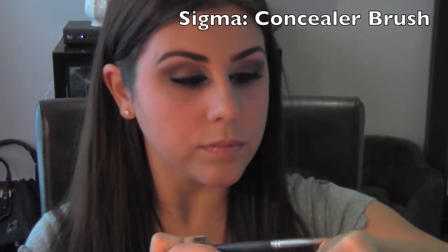Next, using a flat shader brush and some more of that bronze glitter, apply this to your lower lash line. Using a large fluffy brush, brush away any fallout that you may have. And using a brightening concealer with a flat shader brush, apply this on your lower eye in a triangular shape and make sure to blend it out really well for that Kim Kardashian look.